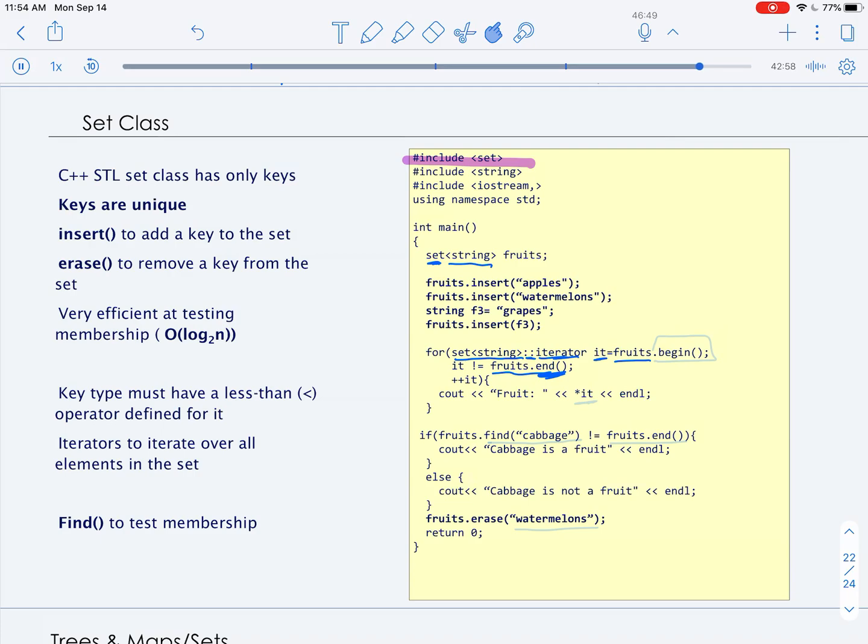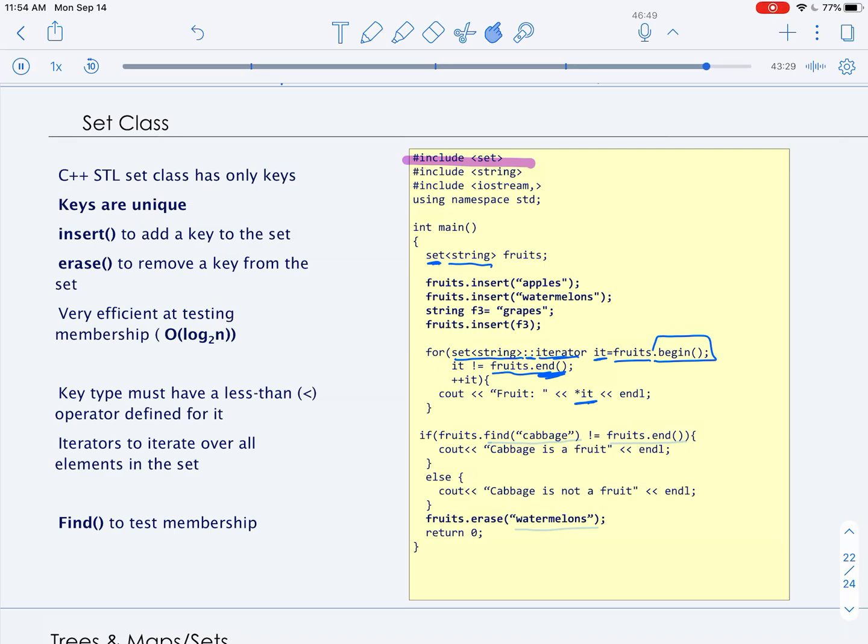Now we increment our iterator as before, just using the plus plus operator. And now if we want to print out the current element at which the iterator is pointing in our set, we can just dereference it. So when we do star it, we will print out the current string key in our set.